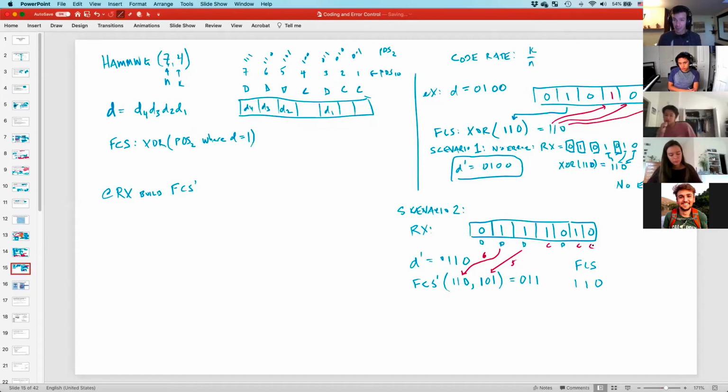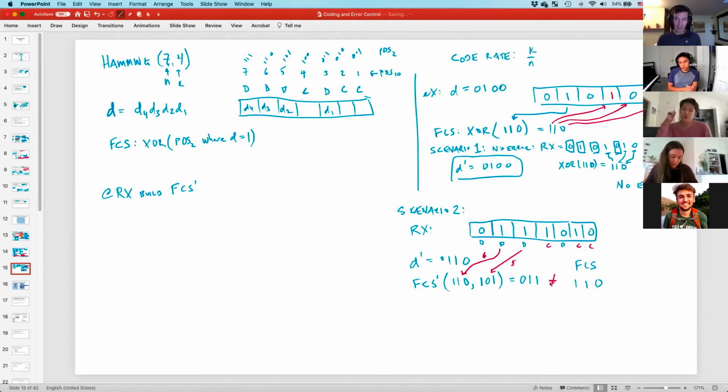Okay, so at this point, the receiver can conclude at least one error occurred, right? Because the frame check that it should have got is not the frame check that it computed. Therefore, there was at least one error.